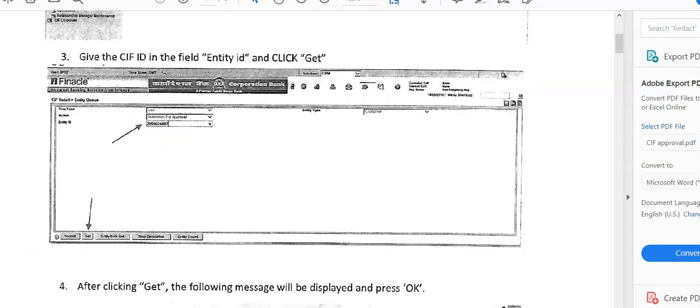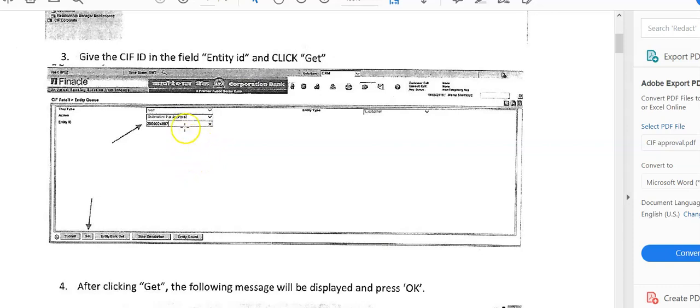Then the approver will enter the CIF ID which was generated earlier. You can see tray type self, submitted for approval. You can see here on the left hand side, it is from self. The one who has created this CIF ID will pass it on to the approving authority.